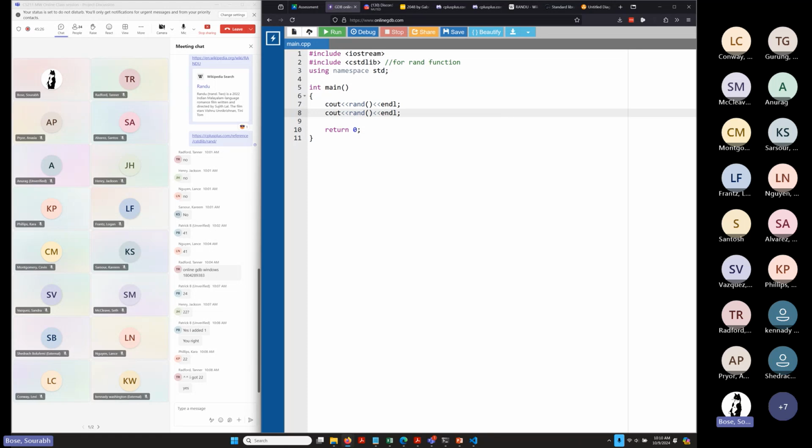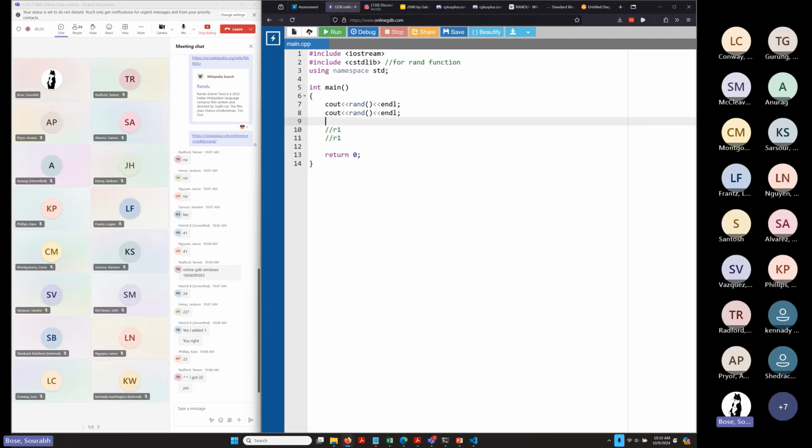So I have two rands getting printed out. Can you guys tell me, will I get two same random numbers? That is, will I get R1, the first random number, and R1 again, the exact same random number.